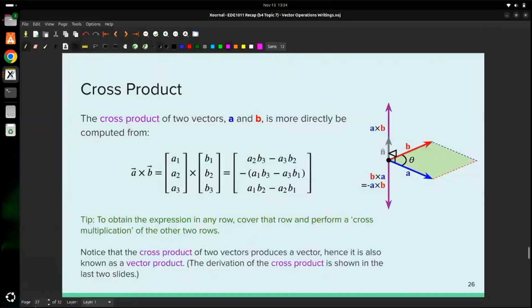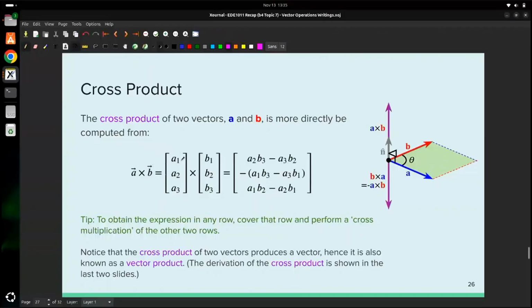So actually to compute the cross product, this is an irritating operation. It's not as nice as the dot product. There are many ways of computing the cross product, but this is what I prefer. Some of you use the i, j, k thing. It's up to you, I don't care what you use, but I'm just going to introduce what I prefer. Because the vectors are usually given in column vector notation, as you can see. So how to compute the resultant vector that is perpendicular to both A and B?